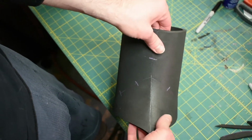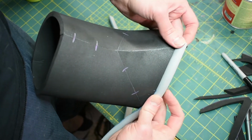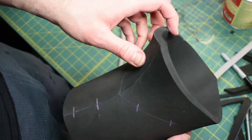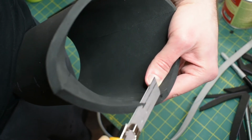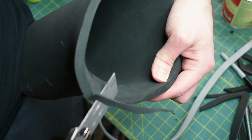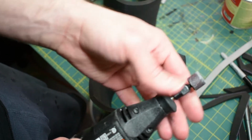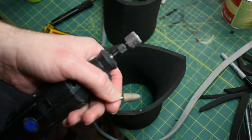There it is, assembled. So this is going to have a half dowel border around the edge, just like the gauntlets. But I want to trim the bottom of this so it's flat first. Right now the way the foam is angled, it's arced up. So basically I want to just trim that edge off and then I'll smooth it out with the Dremel. Like that. So I'll do that on both the ankles and then use the Dremel, probably with just a sanding drum or the stone bit, and smooth it out, and then I can glue on the foam dowel.